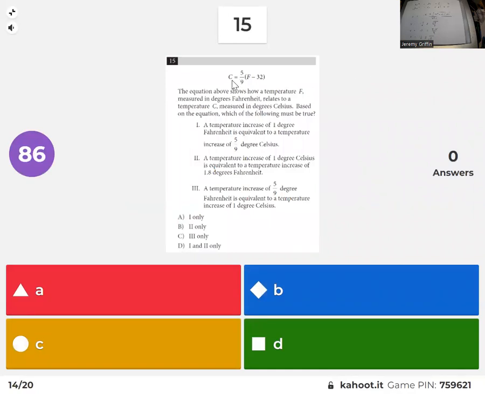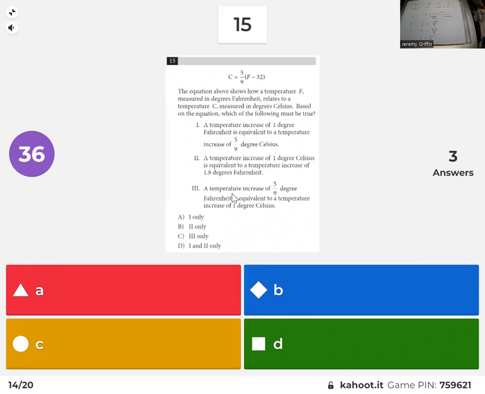Okay, so the temperature in Celsius is equal to 5/9 Fahrenheit minus 32. Which statements are true? Give you guys a hint, out of these 3 statements, 2 of these are true. All right, let's go through one. Temperature increase of 1 degree Fahrenheit is equal to a rise in temperature of 5/9 degrees Celsius. That checks out, right? Because change of 1 Fahrenheit times 5/9 would be 5/9 increase in Celsius. Option 2, a temperature increase of 1 degree Celsius is equivalent to a 1.8 degree Fahrenheit increase. That's also true because that would be 9/5. 9/5 is the same thing as 1.8. So if you had a 9/5 increase in Fahrenheit, that's the same thing as 1 degree increase Celsius.